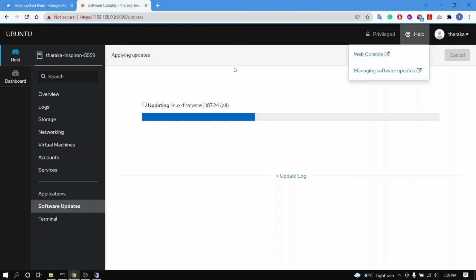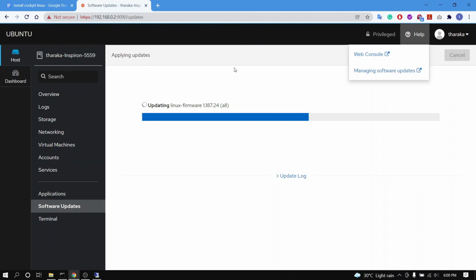But I installed several systems with this Cockpit on Linux, and I didn't face any issues or bugs or any doubts. So I highly recommend this software to install on a Linux server, test it and get the benefit of it. And okay, I think it's still updating.